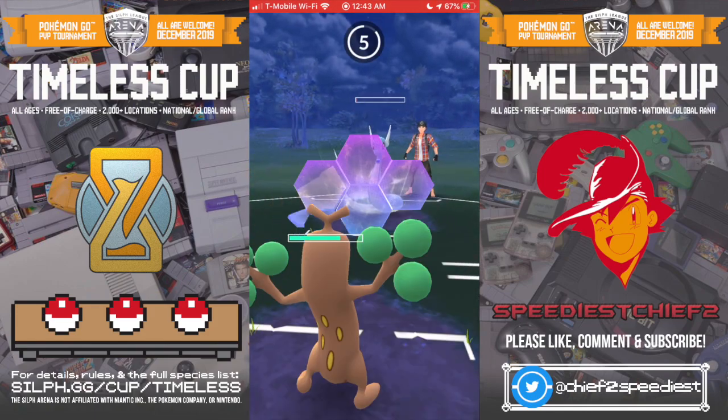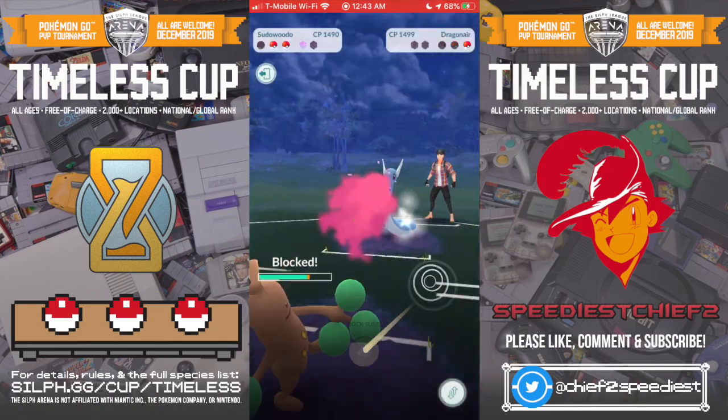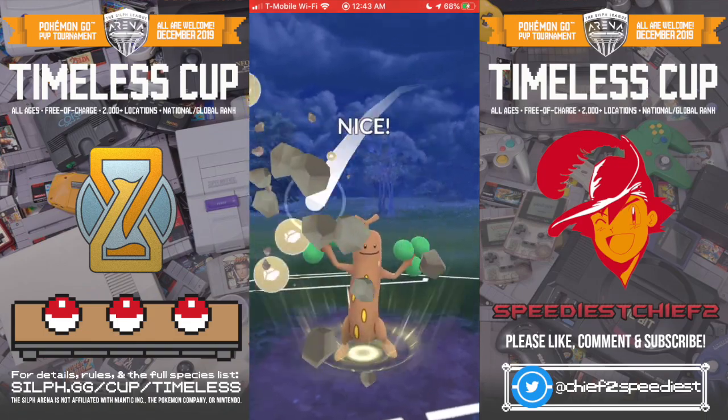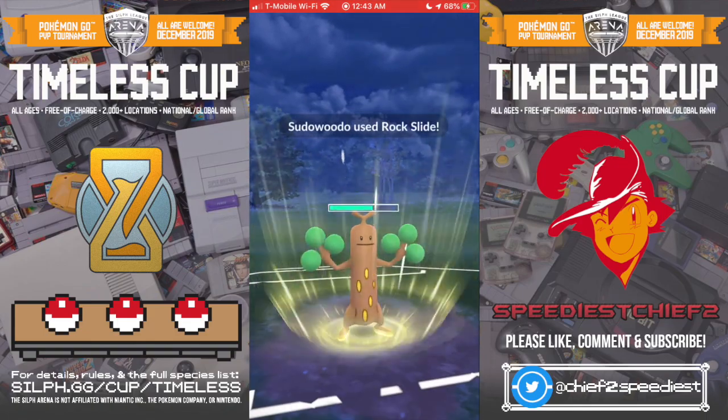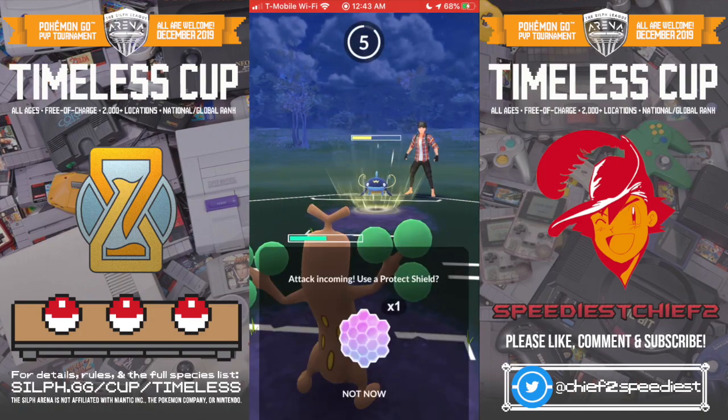In comes Sudowoodo, another one of my favorites. All three of these Pokemon in my line of three I'm going to do feature videos on, so stay tuned for those. Here comes that Whiscash, and we are able to fire off our Rock Slide here. Obviously, my objective is just to get as much damage in on the Whiscash as possible.